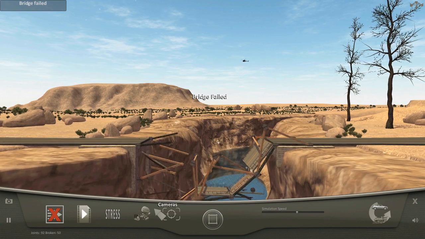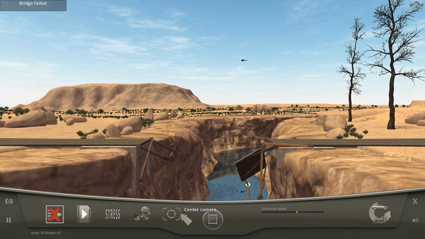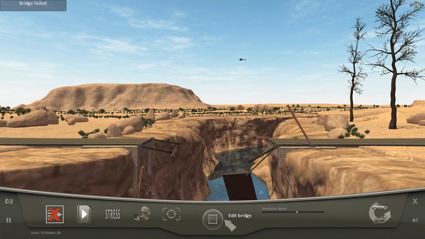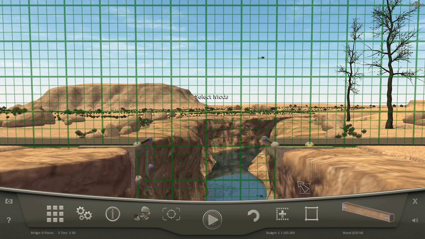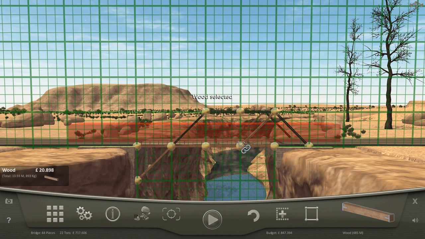Nothing. I give up. This is the stupidest piece of shit bridge building game. Who cares about bridges? Let's go ahead and just clear everything off. Sometimes you just gotta start from scratch. Let's go ahead and we're gonna use wood for our road. The rest we'll just do like this. Perfect. Looks like it's ready to go. Let's give it a shot.